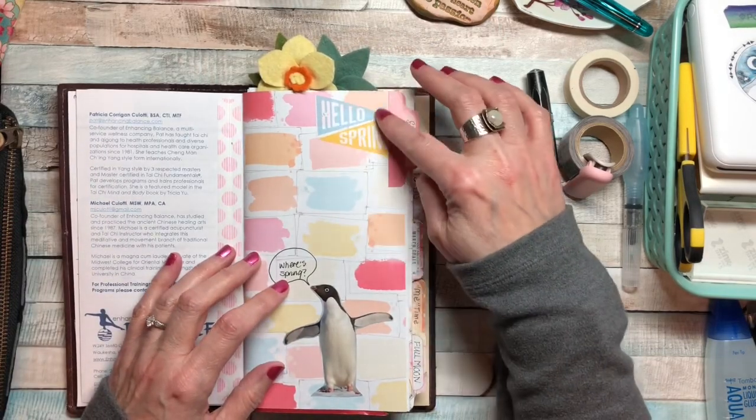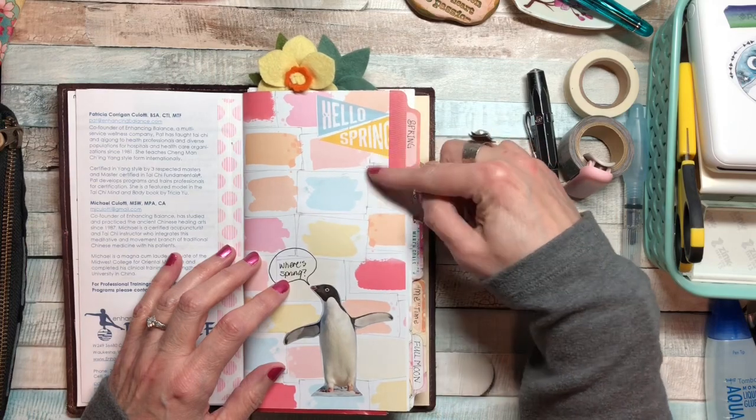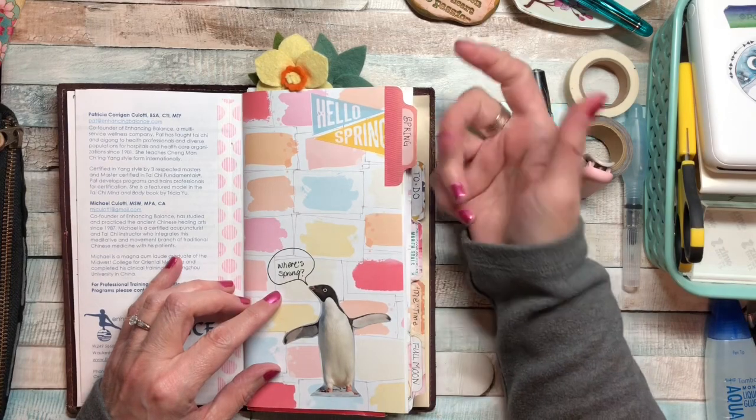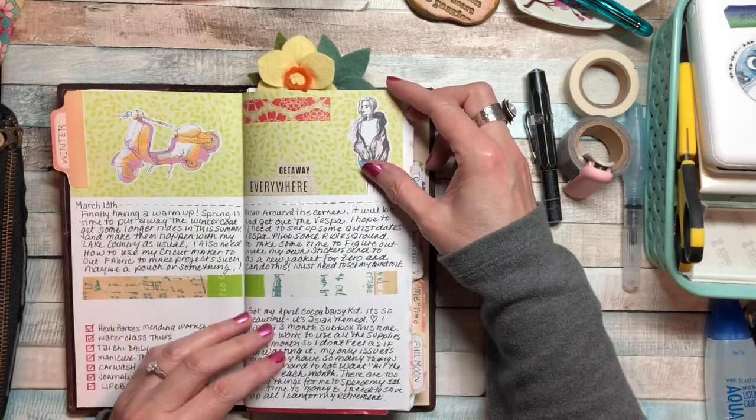And I love this. These were from the free printables, Hello Spring. Maybe my tab says spring, but my little penguin says, where is spring?